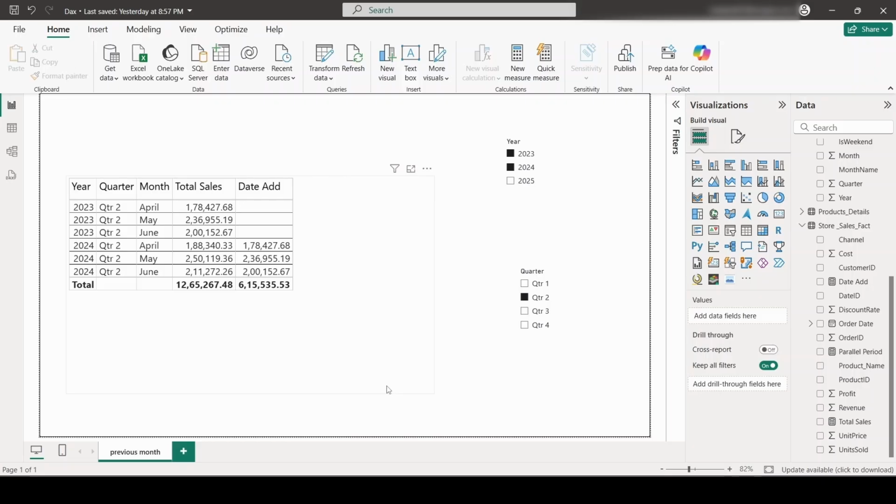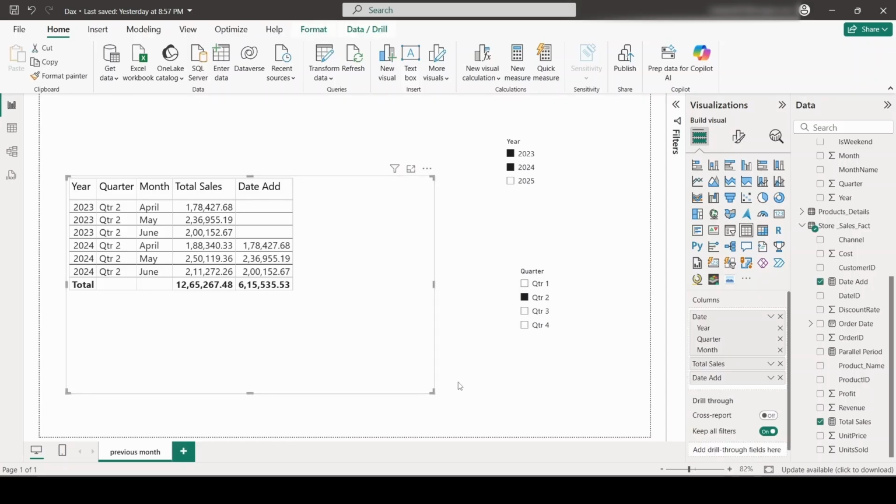So now I am inside Power BI. We will start with the DATEADD function, which is one of the most useful time intelligence functions, which helps to shift the dates forward and back. For example, if you see this table, I have filtered this table for these 2 years and for quarter two.